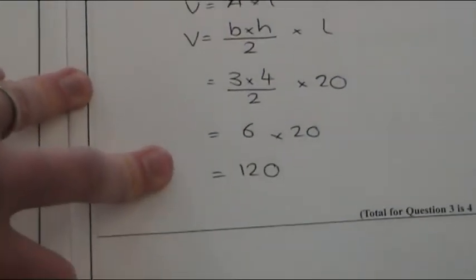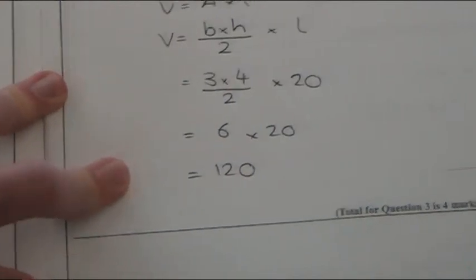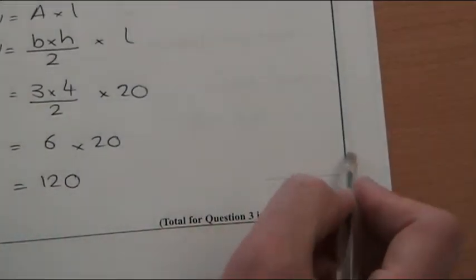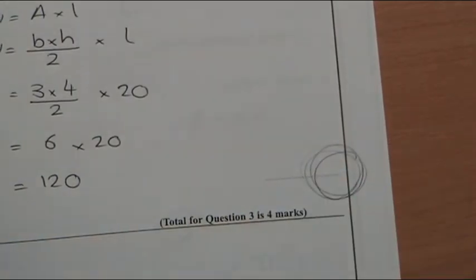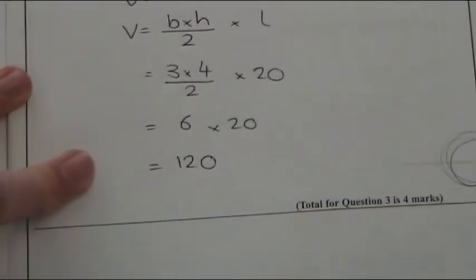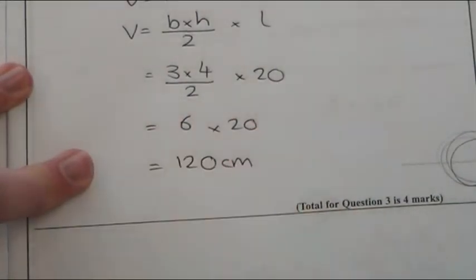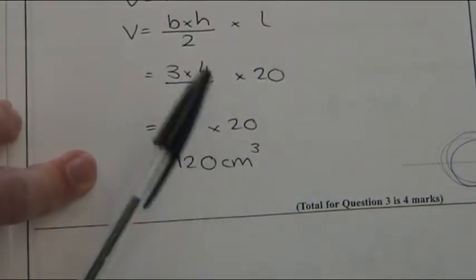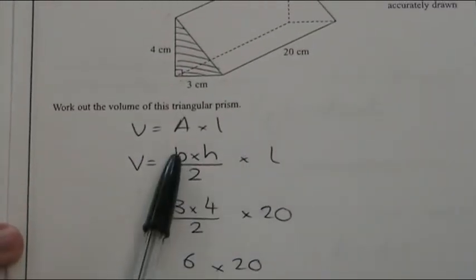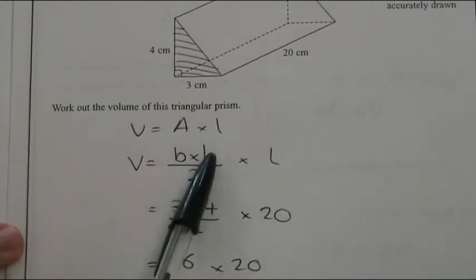Now, there's four marks. I've only got three. You'll see here, very sneakily, they haven't given you anything. They haven't said, write your units. They're trying to catch you out. It's very naughty, really. But, this is three-dimensional, and everything's in centimeters. So, the three represents cubed. We have three dimensions being multiplied together.